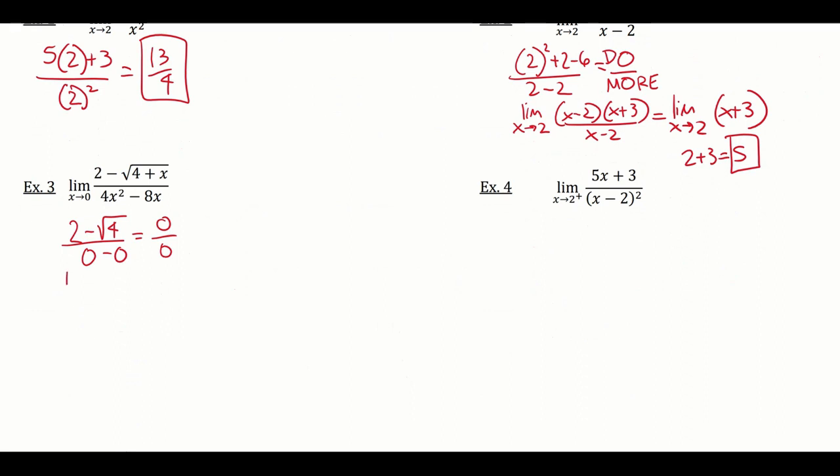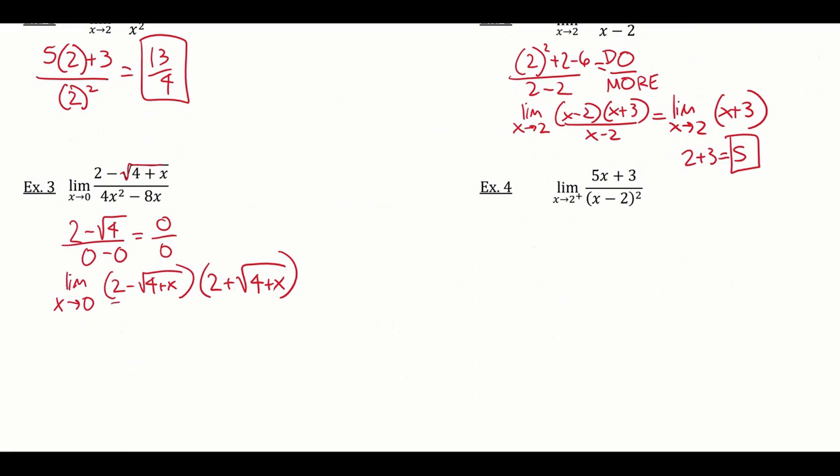So I'm going to go ahead and I see that I have a radical. I have a square root. So I'm going to multiply by the conjugate. So the way that a conjugate works is take your expression and then multiply by the exact same expression, but whatever sign is in between, just change it. So the conjugate of 2 minus root 4 plus x is 2 plus root 4 plus x. Notice I'm not changing the plus part. Whatever's in the square root needs to stay the same. I'm just changing the sign on the square root itself.